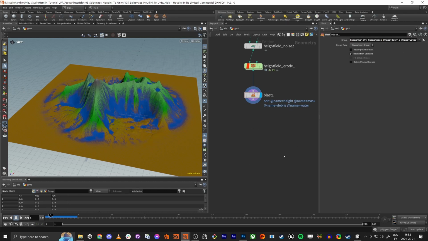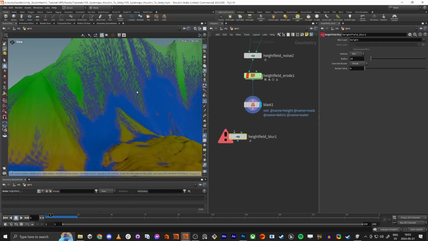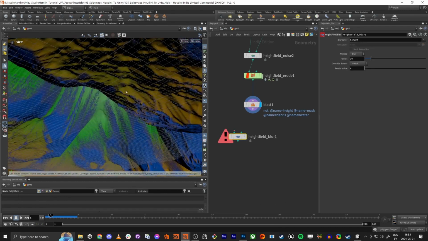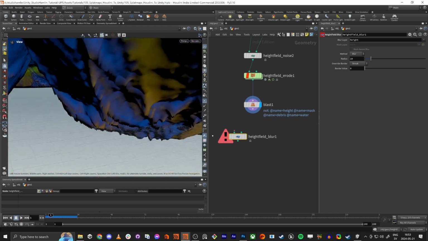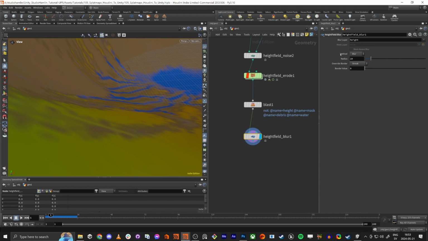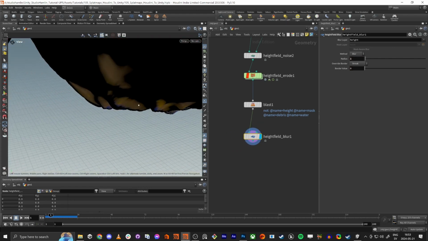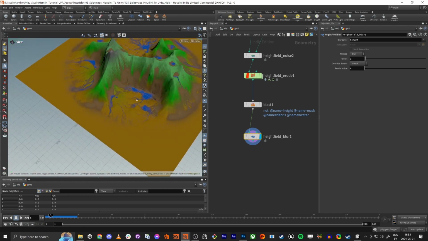Here I'm going to do a height field blur, because I just want this a tiny bit blurred. You see it's a little bit jagged like this. If I do height field blur and we only do like one, see it's a little bit smoother. We might change that later, but that's good enough for now.